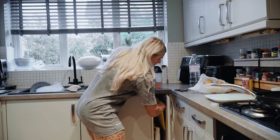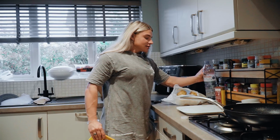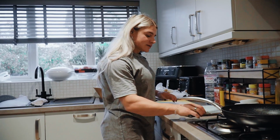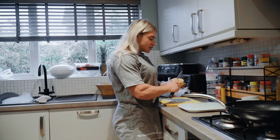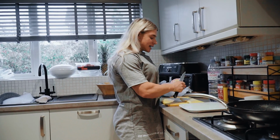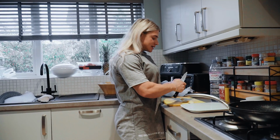So that's what I'm about to do now. So my routine literally stays the same year round. If I didn't, I wouldn't be able to get all my client work done. My clients wouldn't get a good service from me. I would probably feel stressed, which would then affect my own bodybuilding, which will obviously then limit my chance of progression and success when it comes to my own bodybuilding. So staying locked in for me is an absolute necessity.